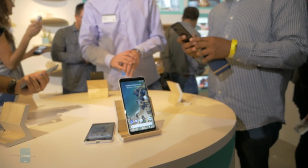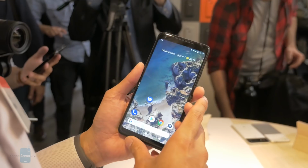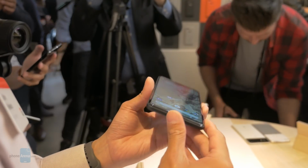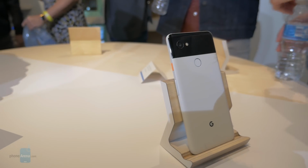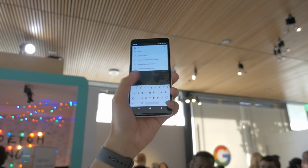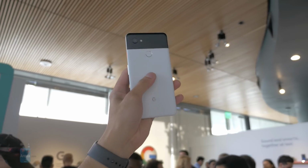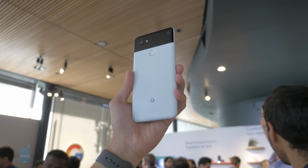So this is obviously the larger of the two new handsets that Google introduced. It's an upgrade versus last year's model, the Google Pixel XL. But what's different though is the manufacturer, because now they swapped out HTC in favor of LG. And this is especially important because you could see some of the influences LG has on this handset when you look at it from the front. But let's dive in and talk about the first thing, and that's going to be its design.